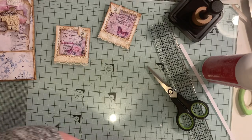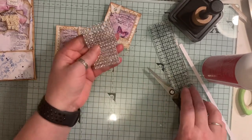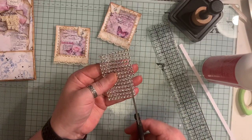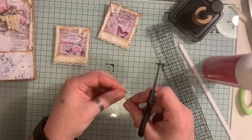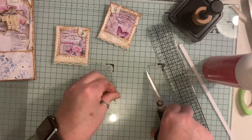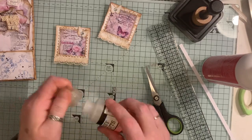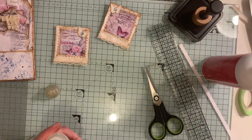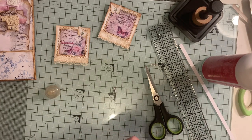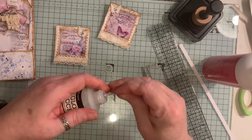Right, I want some mesh bling now. And that's just this stuff here. And I want two pieces of three. And hopefully my Glossy Accents isn't all blocked up, which I know it probably will be. I haven't used it in a while. I'll just use a paper clip to get in there and unblock that.